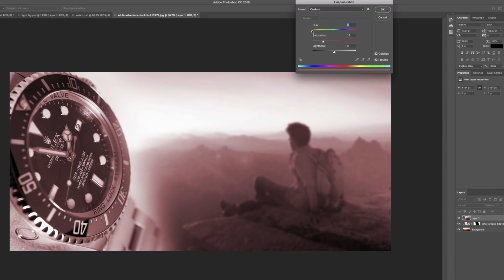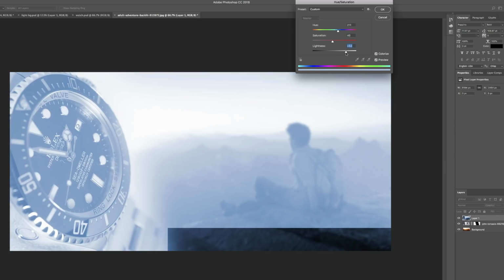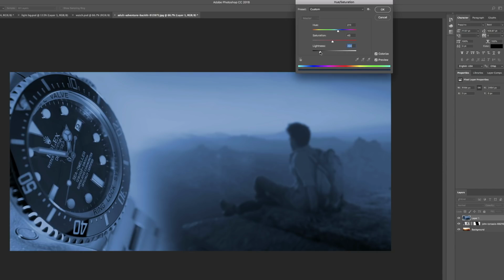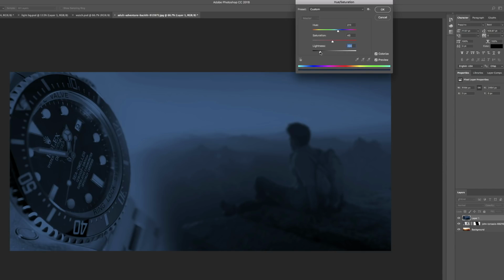So as soon as you start dragging these sliders, you can see here that the color is changing. Okay, so you can have it purple or you can have it more on the blue side. So I preferred having it around here. And then for the saturation, you can actually bump this all the way up if you wanted, but that doesn't look realistic. So let's bring it down to about maybe 46. And then we also have the lightness here that we can play around with. So we can make it really bright like that. Or we can reduce this really, really low like that. So it depends on the look that you want to go with.